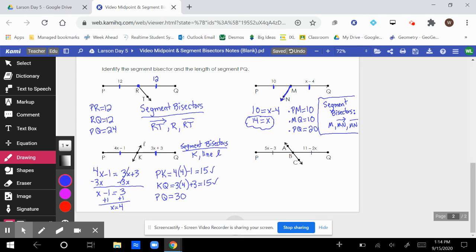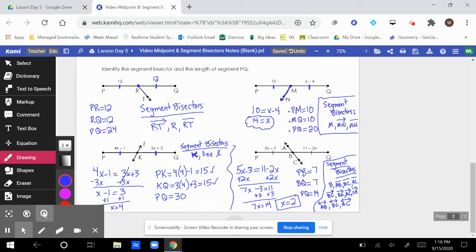Okay, using the segment addition postulate, that means since each segment is 15, the total is 30. Okay, and here there would only be two correct answers for the segment bisector, which is the midpoint K and line L. Okay, so now guys, take this time to pause the video and try number 4 all on your own. Check that you got it right by substituting in the value for x, and you should get the same length for PB as you get for BQ. Okay, once you're all done, you can resume the video and check your answer.